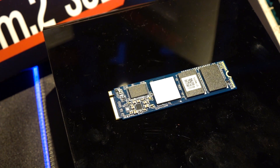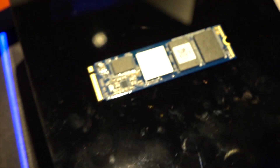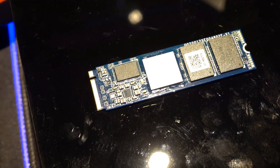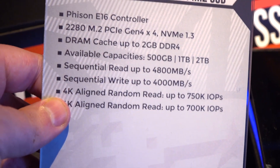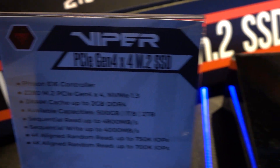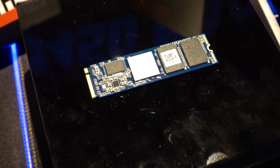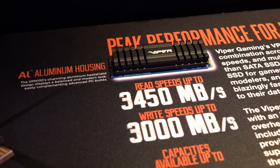We're also going to show you maybe a secret weapon — it's a Gen 4x4 drive. They don't have a name for it yet, but it's fast so I'd buy it anyway. The speed on the card shows 4,800, but the CEO told me 5,000 and then told his team they better make it happen. So there's a lot of pressure, but maybe we'll see this hit 5,000 with a nice heatsink like this — you never know.